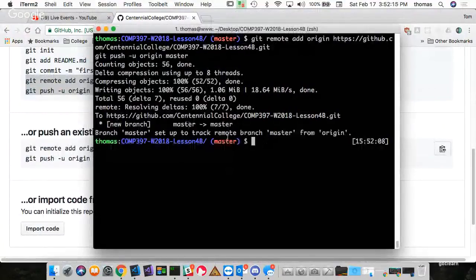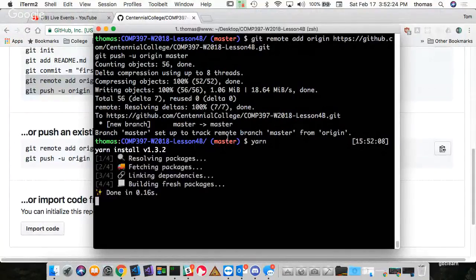One thing I don't have is my node modules, because node modules don't get sent up to GitHub. So I have to put in yarn. I'm just going to type in yarn and press enter. And what yarn does is it'll download all my node modules into my project. Otherwise, if you downloaded my project, no node modules means no working. That's what it means, right? So that's the first thing.